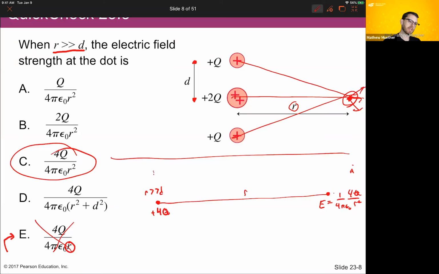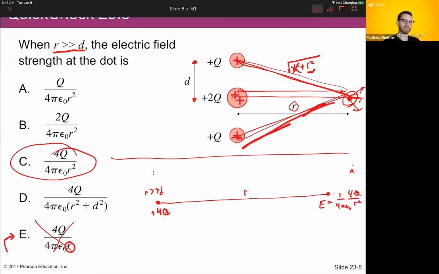Right, you can imagine how that's going to work, because this distance here is something like the square root of d squared plus r squared. But if r becomes very huge, then this d becomes essentially negligible in this distance. And that's going to happen to all of these different charges, that the distance that I am away from it is going to be dominated by the x component of the distance, and this little piece will be inconsequential, right? This term I would be able to neglect in this expression.